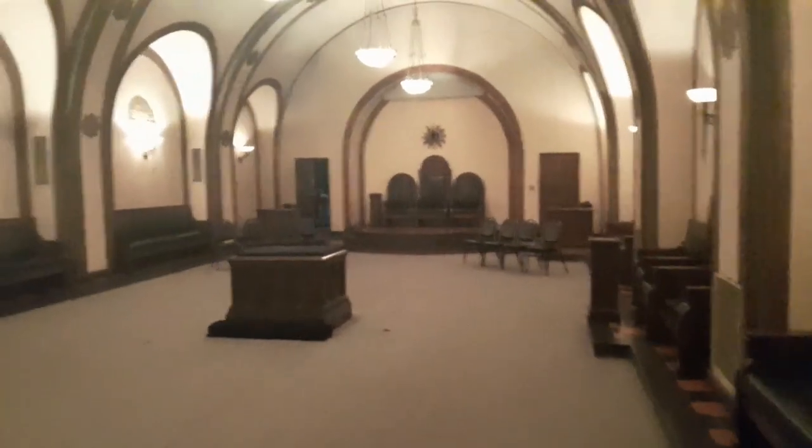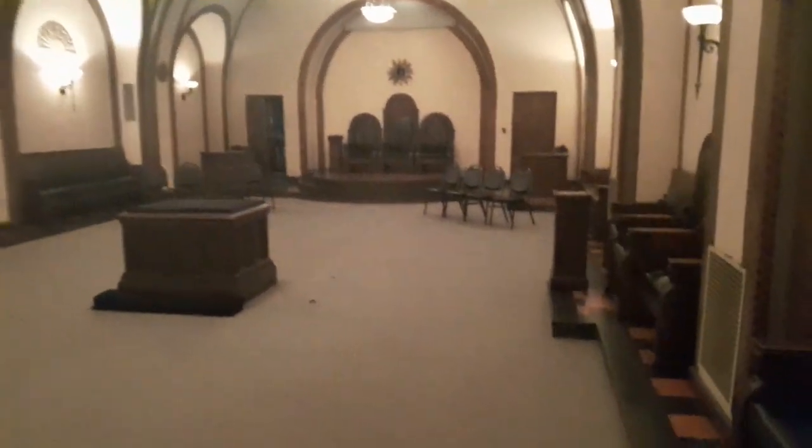Commandery parlor, nice. So this is the Romanesque room, and I'm told this is one of the smaller main lodge rooms in the building. They do have a balcony up there. I don't see much balcony seating, but I love the ceiling work. Not a big, giant room, but a lot of great work in this. I mean, any lodge would be proud to have a room like this.